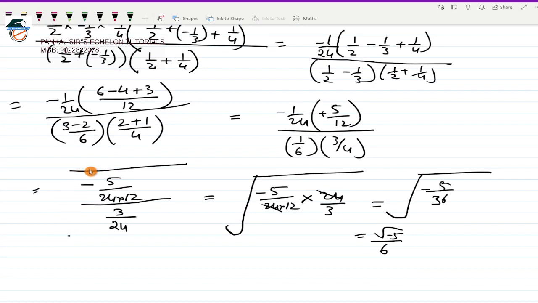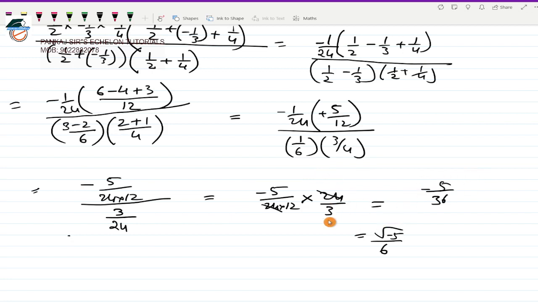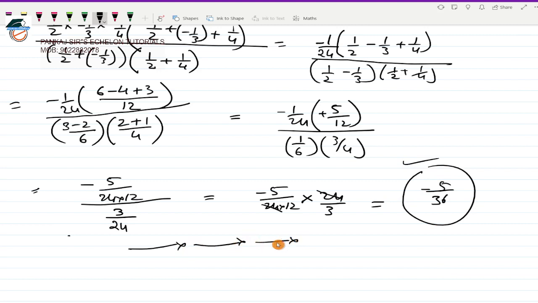Okay. So removing all the square root signs from my answers, I'll end up with the answer which has to be nothing but a minus 5 upon 36, isn't it? Minus 5 upon 12 is 36, right? So my final answer has to be minus 5 upon 36, which is absolutely correct. So with this, we are ending the 50th question of this exercise number 8. So exercise number 8 is also over.